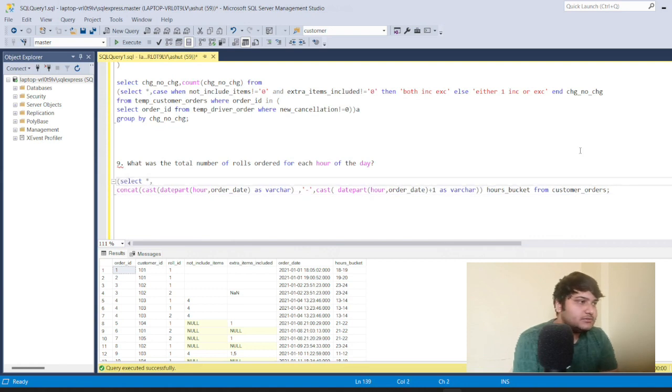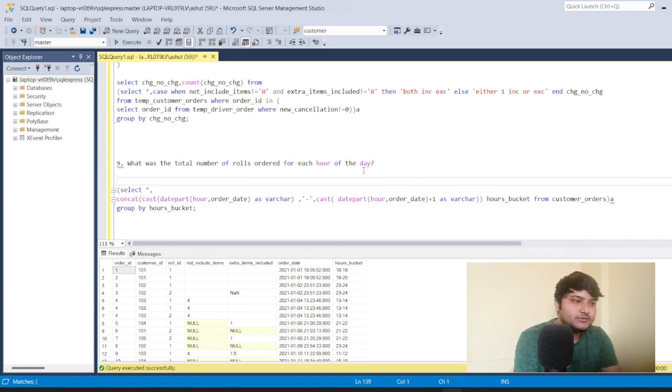So I'll just put this into a subquery here, and group by on the basis of the hours bucket only, because we want to know how many orders were placed in a certain hour. So we want the hours bucket, and we will count.